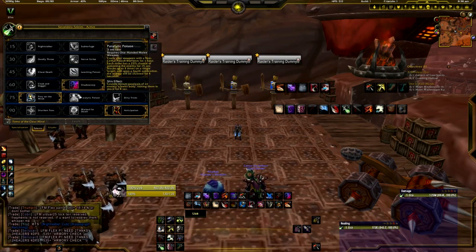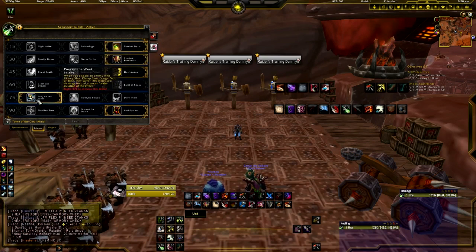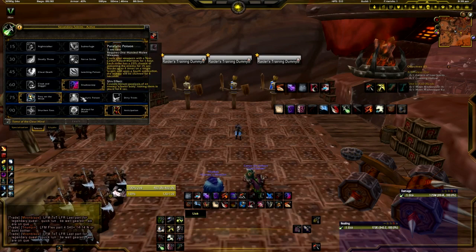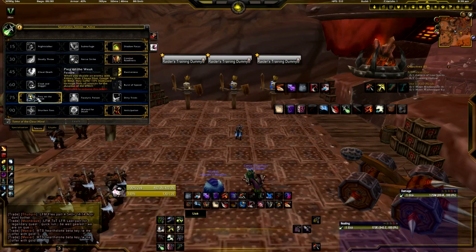On the next tier, Paralytic Poison is good when you have to fight lots of adds, and Prey on the Weak is useful if you need to stun adds. Both of them are good when you're fighting lots of adds. So there we go.